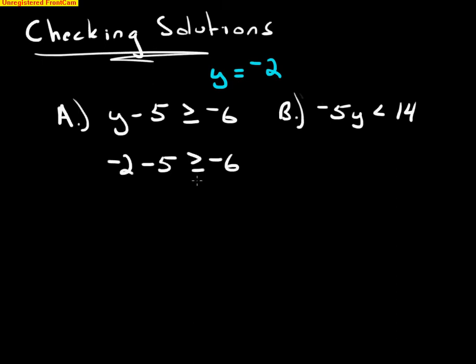Alright, and I'm going to change that into an addition. So all I'm going to do is write negative 2, and I'm going to put a plus, slide the negative over to the 5, and now put greater than or equal to negative 6. Okay, so we have a negative 2 plus a negative 5. That gives us a negative 7. Bring down the greater than or equal to and negative 6. So it says, is a negative 7 greater than negative 6? And the answer to that is, of course, no. So that solution does not work.